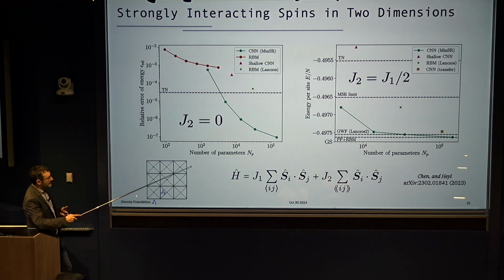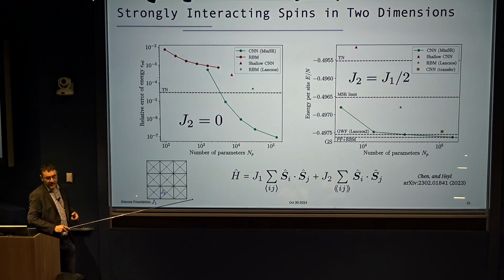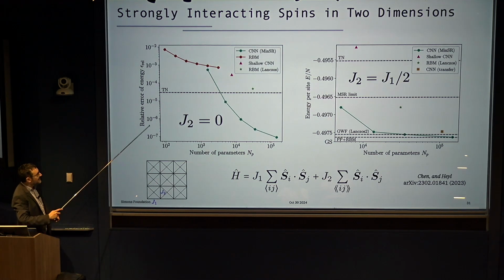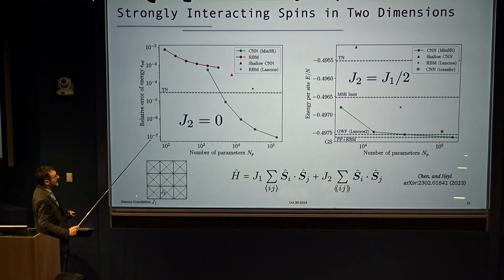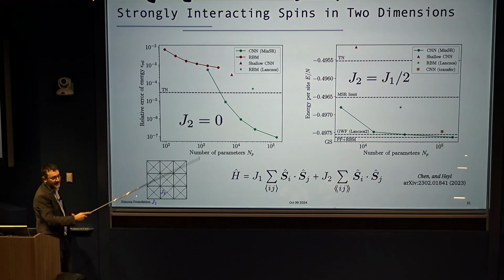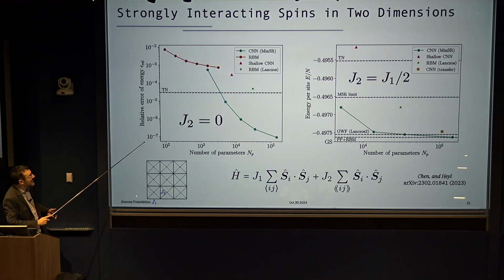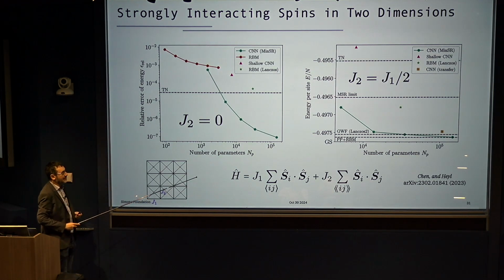So this is the case where this term is absent and where we can still find the solution of the model with other approaches. As a benchmark, we have the exact energy, so we can compare against it, and you can get up to 10 to the minus 7 by increasing the number of parameters in a convolutional neural network. So this is the error you commit. This is the number of parameters when you grow the neural network.